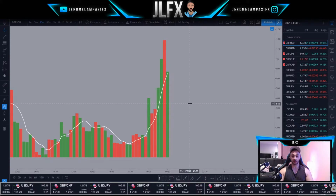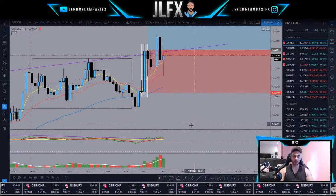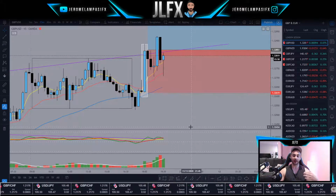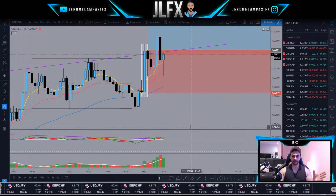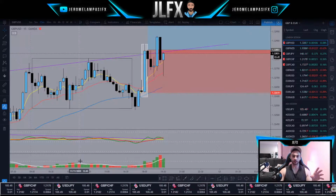This is something I'm just toying with. This isn't anything I take into analysis. I don't take trades off volume. It's just something I have there to analyze, and maybe something I'll add in future. Never just add an indicator and trade it without testing it. I'm just seeing how volume works.